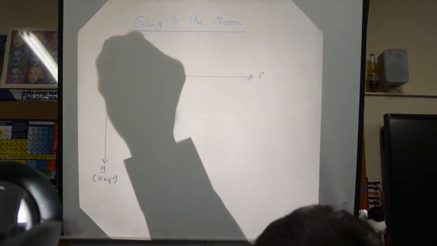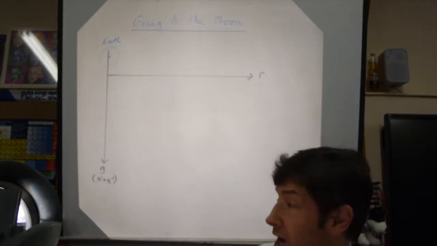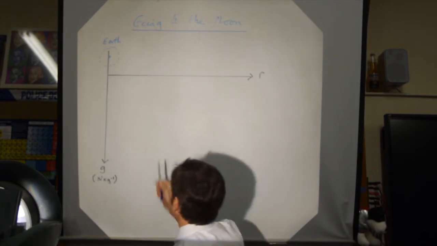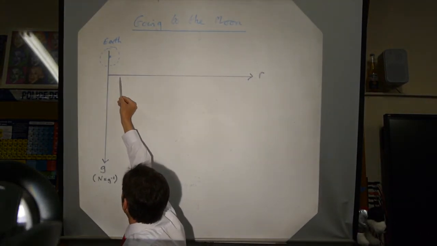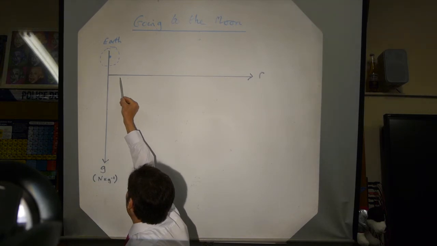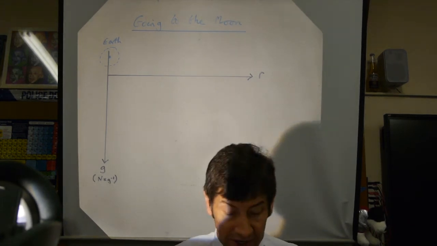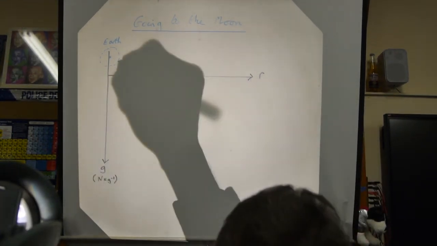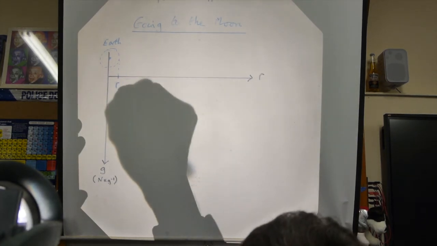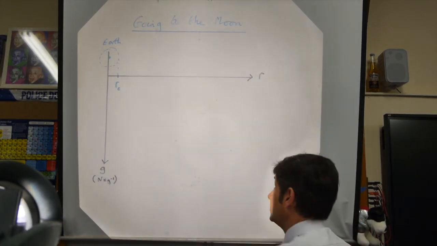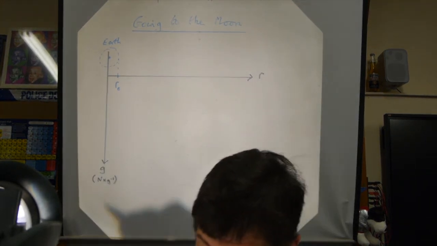So that's the Earth, and there's the centre of the Earth, okay? And the reason I've done that is, remember, as astronauts, we don't start here, we start here. We already are at a distance away from the centre of the Earth before we even get going at Cape Canaveral, okay? So, this point here is the radius of the Earth, and that's where we're going to begin our journey from, okay?